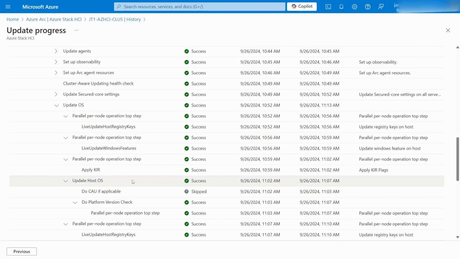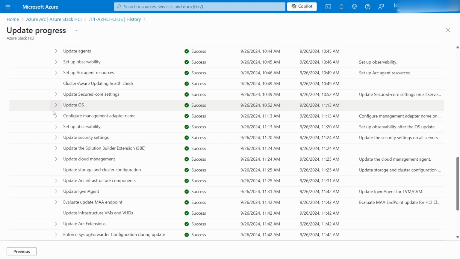Here's the update host OS that only took like 5 minutes out of the multi-hour process. After that, it did stuff for SPE. Now, this update, there wasn't any SPE to do, but that's going to be the hardware updates.